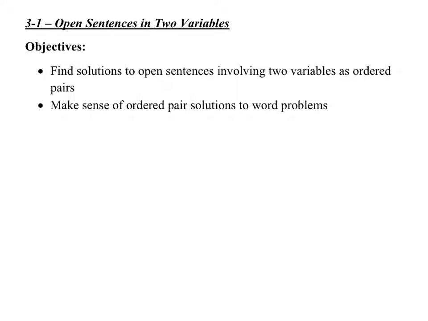This section is called Open Sentences and Two Variables. Your book is a bit of an older book, if you've noticed. It's a great book because it has really good questions, but it's a bit older, so the topic names are a little different. What this is really about is equations with two variables.